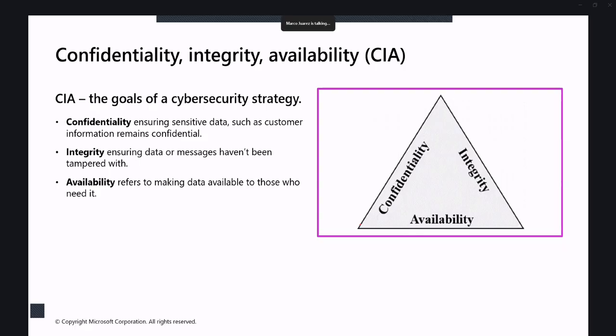So availability is also very, very important for my information. Every time I move information to the cloud, I need to think about this CIA: that my information stays confidential, that it always has its integrity, and that it's always available, that I can access it at any moment. All right.